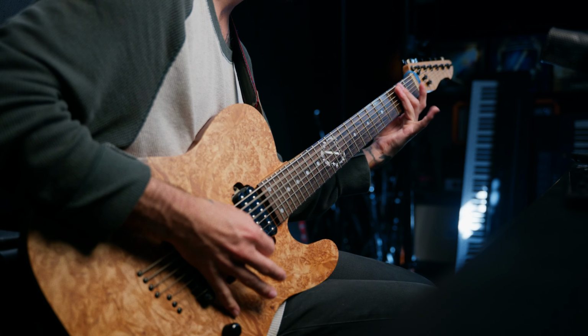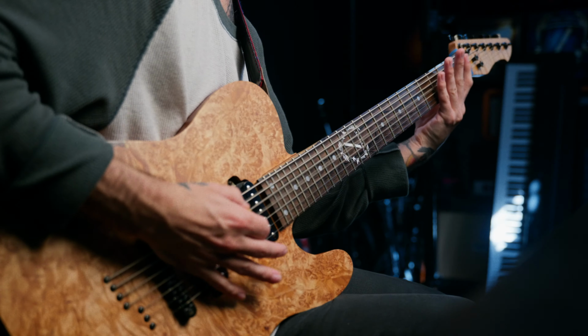Obviously, you can take that technique and add some sort of chords to it. Doomy sounding ones.